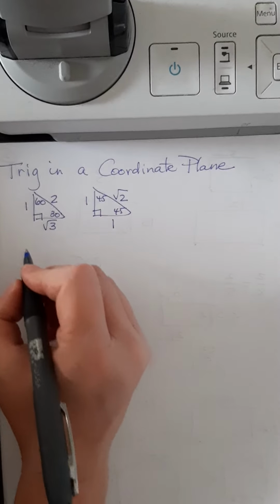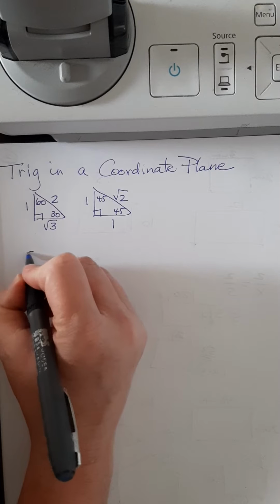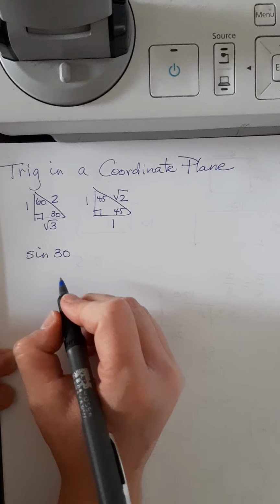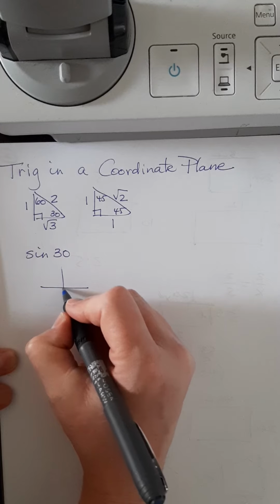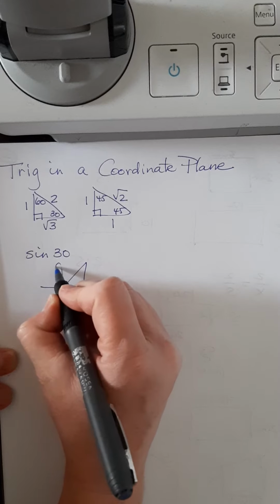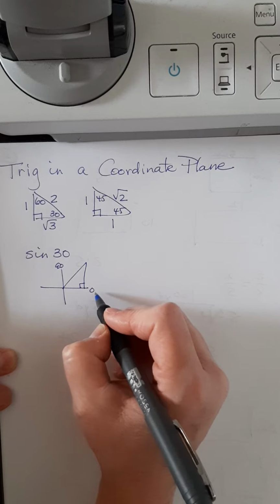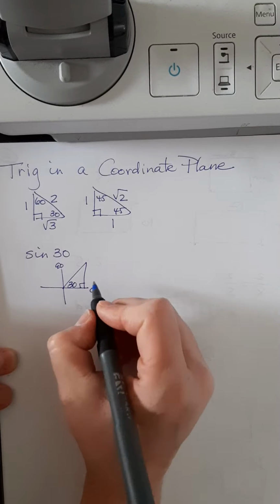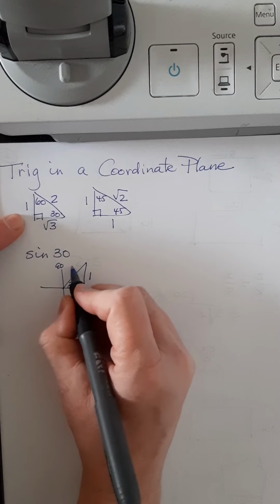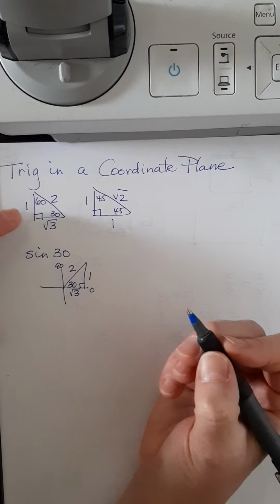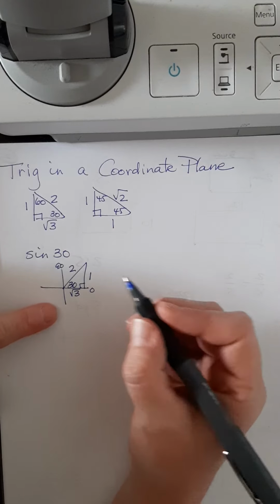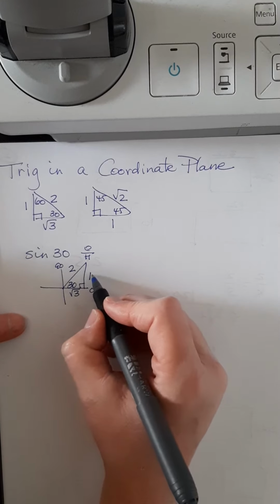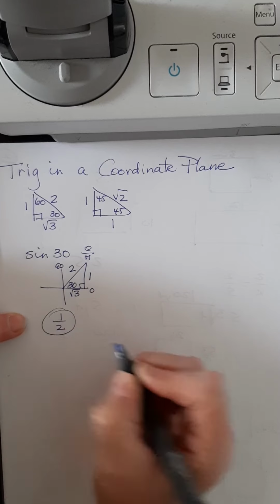And what this helps you out with, first we'll do the basic ones. If I did something like sine of 30. Well, 30 is just 30 degrees, because 0 is always there at due east. So if I had a 30-degree angle, look at my sides: side opposite 30 is 1, hypotenuse 2, 60 is square root of 3. So if I wanted the sine of 30, remember by definition, opposite over hypotenuse. So 1 over 2. And you're done.